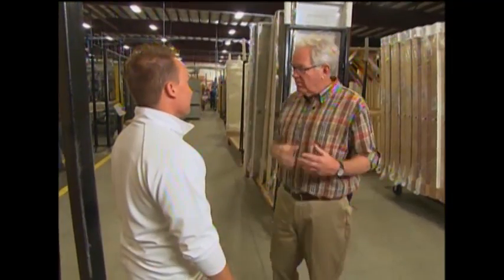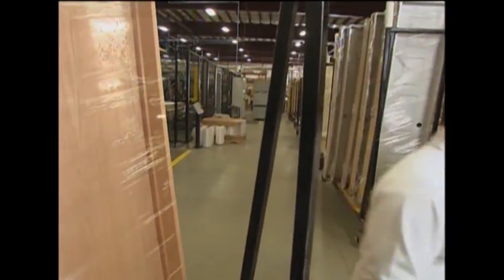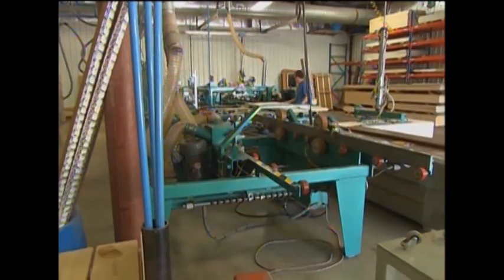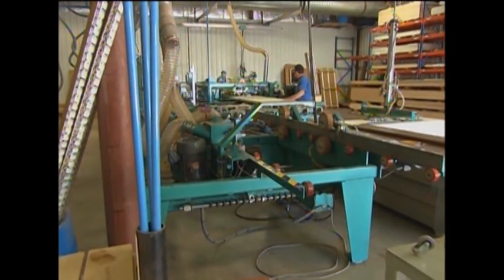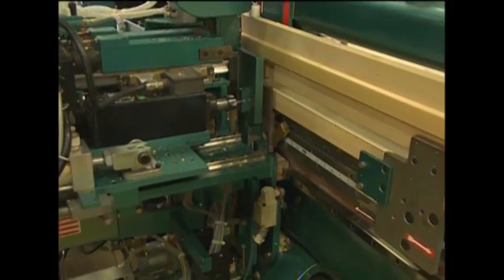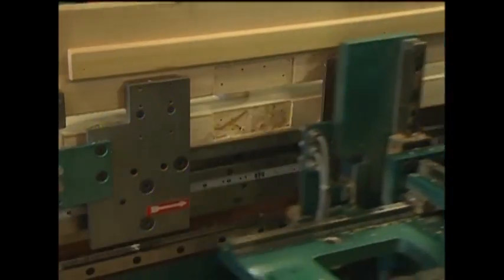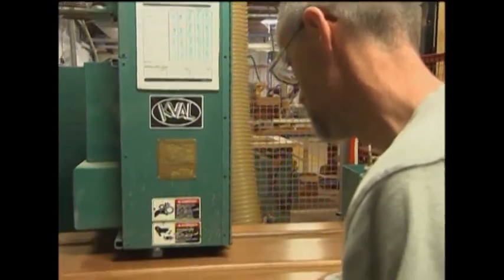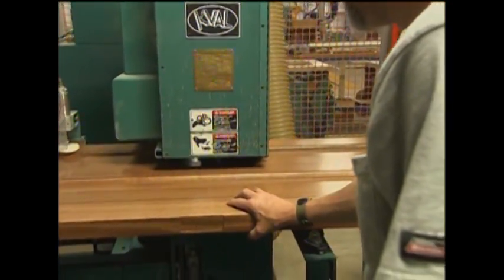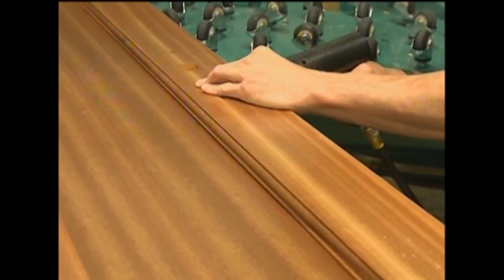You also have another area that's a little bit more custom, right? Yep, a little less automated, a little more specialized, so we'll go check that out. Okay. So what makes this such a specialized area here? So anytime a customer specifies a certain type of specification for a lock or a latch set, that's where the specialized machining is going to get done in this facility. And this area is a small percentage of the doors you guys actually run. Yep, there's not a lot of product that comes over here for the specialized hardware. More commercial work is run through this facility, but your doors, different type of hardware, hinges, we wanted to machine that over here to make sure it's exact.